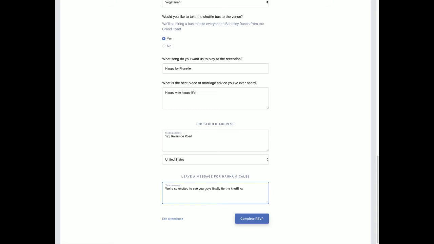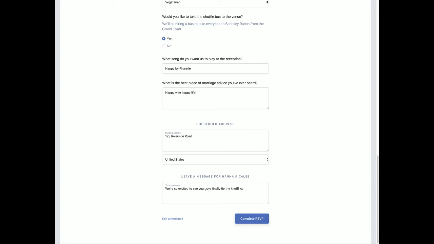I also wanted to mention that if a guest does decline your invitation, they won't be asked any of this information because we don't need to know what meal option they need. So they will just go ahead and regretfully decline and continue on to this page, which won't have any of the questions, but the only information that they'll be asked is to leave a message. That way they just don't decline and then feel like they didn't get to say anything to you.